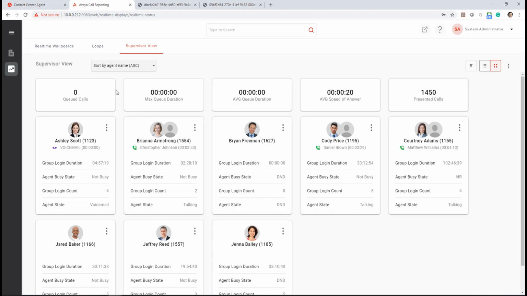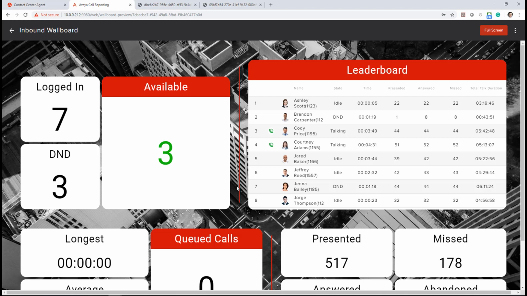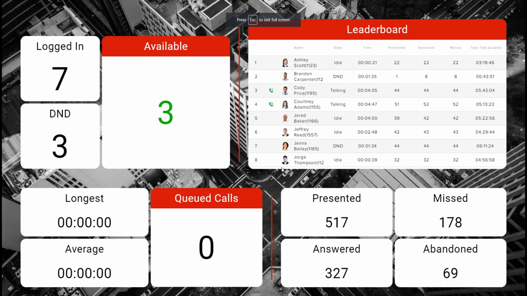You also have updated real-time wallboards within Avaya Call Reporting 4.0. The wallboards, just like the Java version, you can have as many wallboards as you want. You can create new wallboards, you can customize them, or you can configure and use template wallboards. Okay, and I can open these, and these are also very easy to configure and adjust. You have leaderboards, agent boxes, group boxes, title values, gauge widgets, bar charts, pie charts, but all have been updated for an HTML look and feel. You can put this into a full screen mode if that's what you want to see.